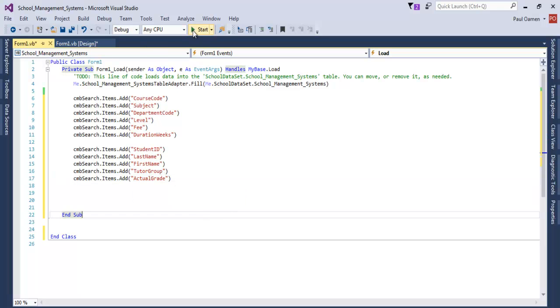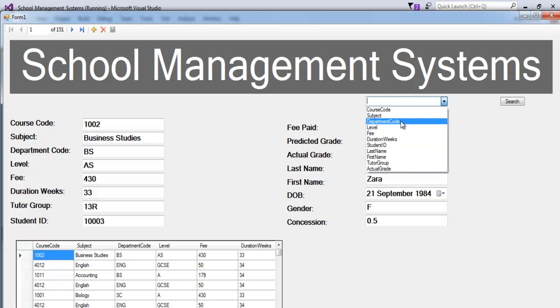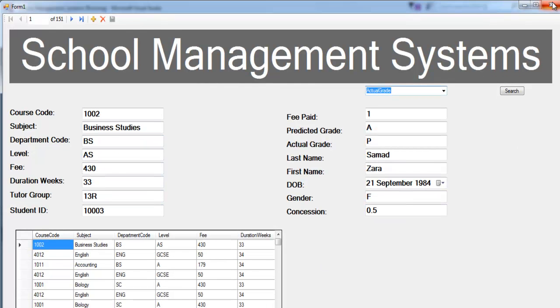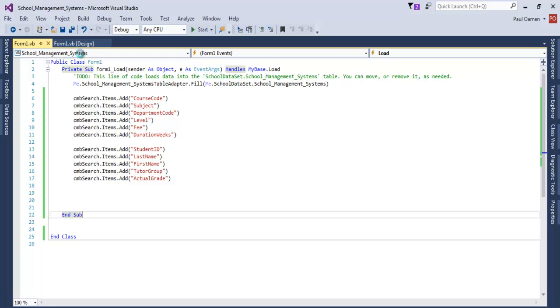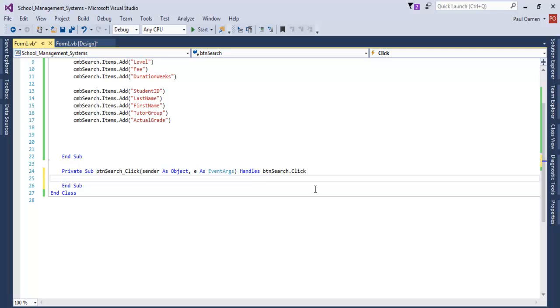So if I run my program now and I drop this down, if I select any of these and click on this, I expect the system to be able to search for whatever data that I wanted. So let's go back onto the system and just make that up. I think we'll be able to do that right here. Double click on this search button there, and let's enter an if statement.